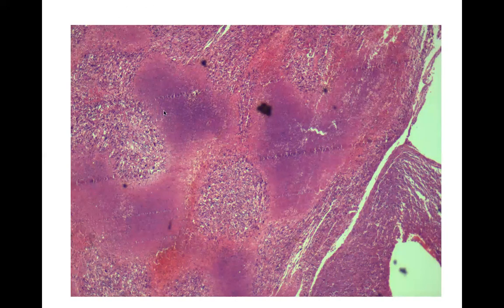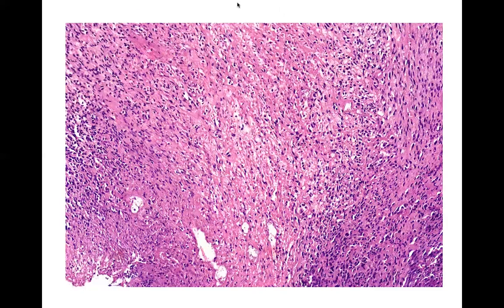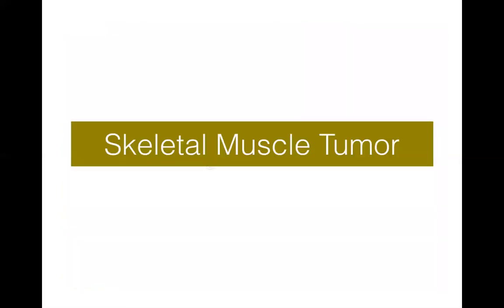Now, these are the areas of geographic necrosis that we see in cases of sarcomas. And if you see these areas of geographic necrosis, then you are really sure that this is a sarcoma that we are dealing with. At times you do see coagulative necrosis of the cells present there. And if you see coagulative necrosis in a leiomyomatous lesion, then again it is a strong predictor that this is likely a malignant neoplasm. So if you are seeing coagulative necrosis, again you could be sure that this is a leiomyosarcoma.